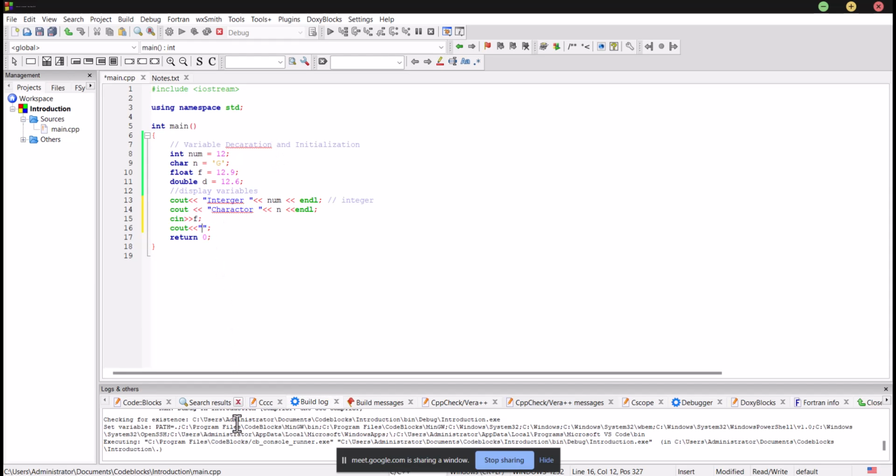So we put a float. We then put our value. We put an end line. Right, we put a cout.